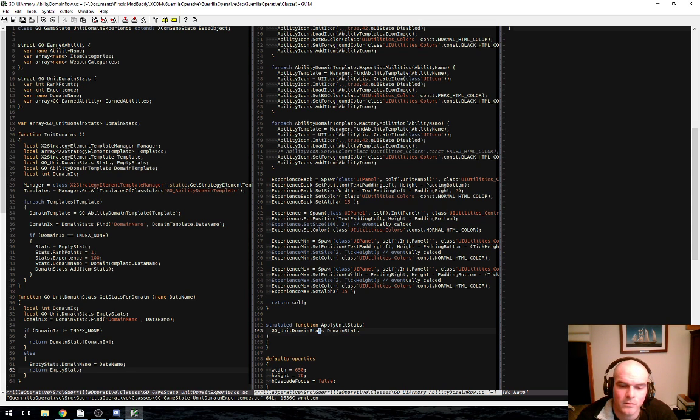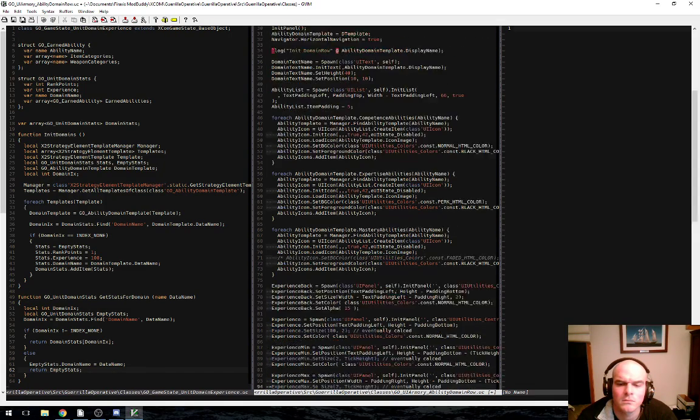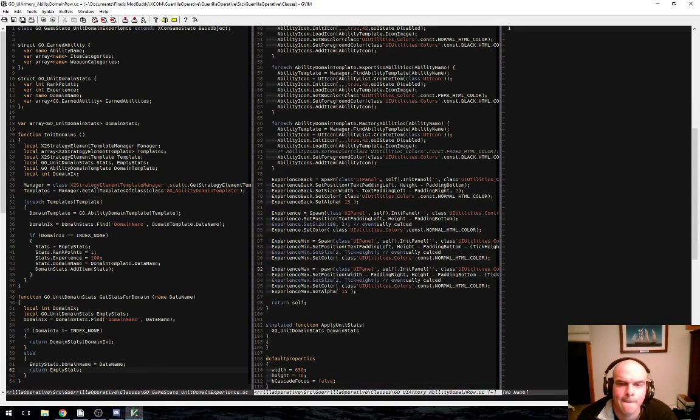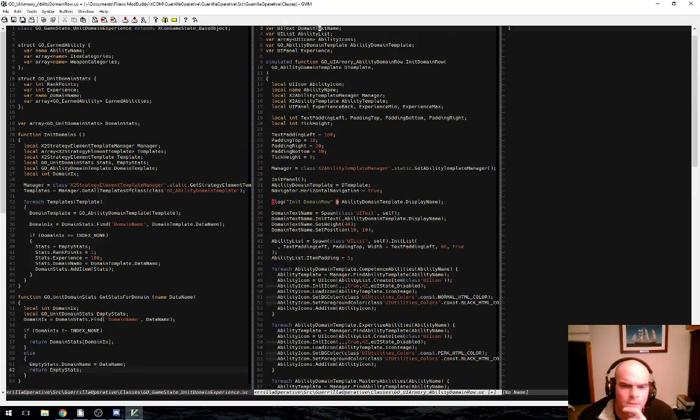Alright, so we've got this concept of domain stats, and they're being applied on the space. So we're always going to be hitting on the ability domain template for our information here.